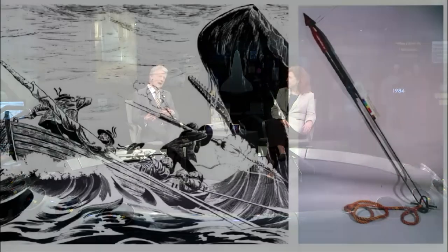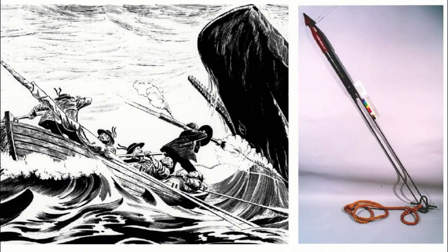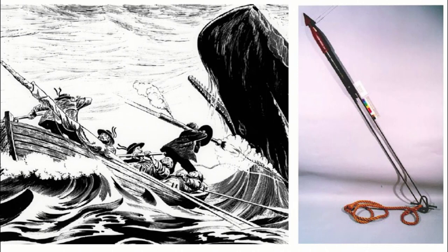Right. Well, so one of the things that I tried to do in the book was to go back to really the ancient era, where people began to think about astronomy and what was out there, but also when technology started to be developed, and the rocket is the core technology that allows us to explore space. So that history goes back several hundred years, mostly used as weapons, but also used for other sorts of purposes. And this whaling harpoon that was rocket-powered, there's an image from the book associated with that, as well as an object that's in the collection that helps us tell that particular story.